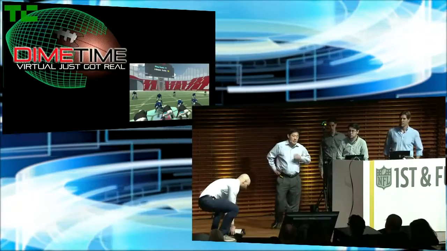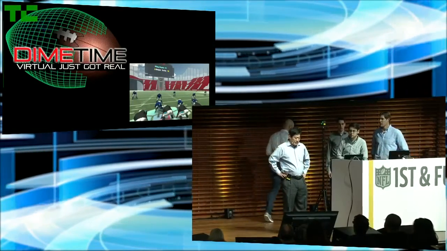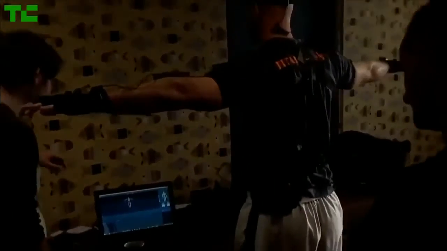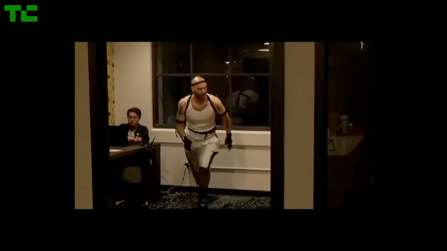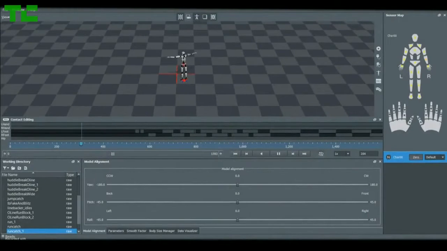Our system, DimeTime, delivers a three-dimensional computer-generated football training environment in high resolution and at 90 frames per second on the HTC Vive. We turned off the sound system because it would distract with the presentation, but we can deliver any acoustic environment or experience that a player or coach would want. In addition, we use motion capture to add to the realism of DimeTime.